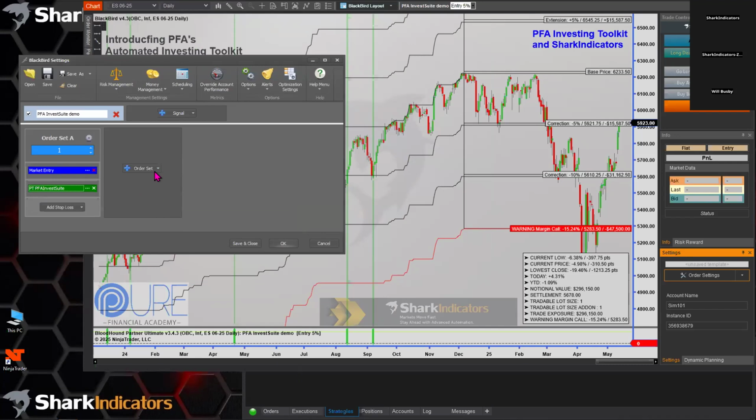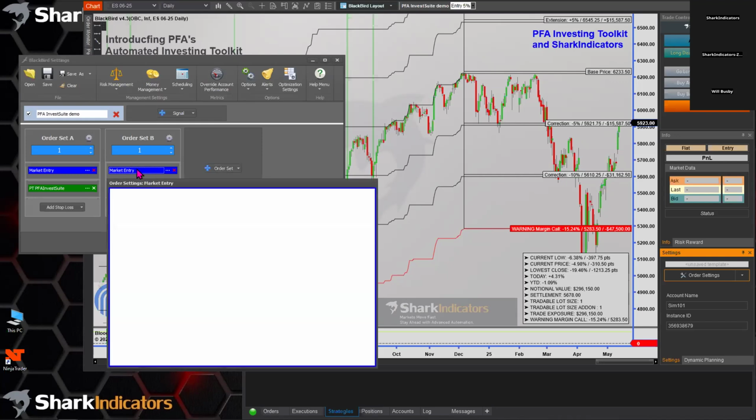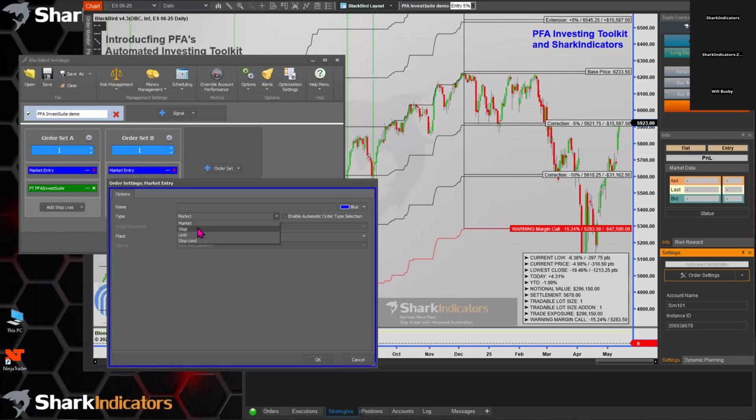And next, I'll create our cost averaging entry at the 10%. Let's see here. So I'm just going to copy A. And you can see that copies my profit target. So this profit target is at that 5% level as well. But I'm going to switch this market entry over to a limit entry. And now we need to set that initial placement there.